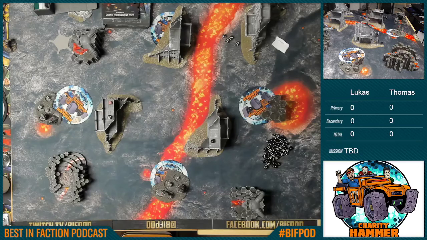30s have power claws. They're Goff, so they hit like a freight train in melee, but they don't really have any tricks.